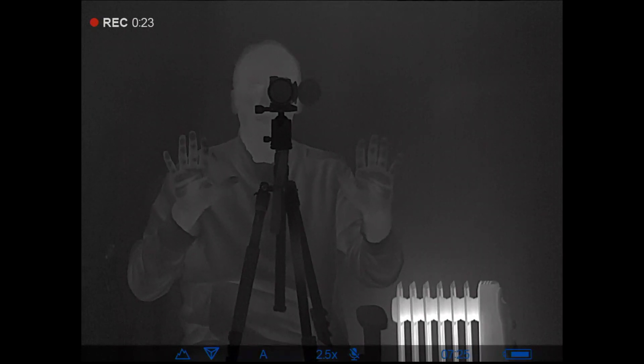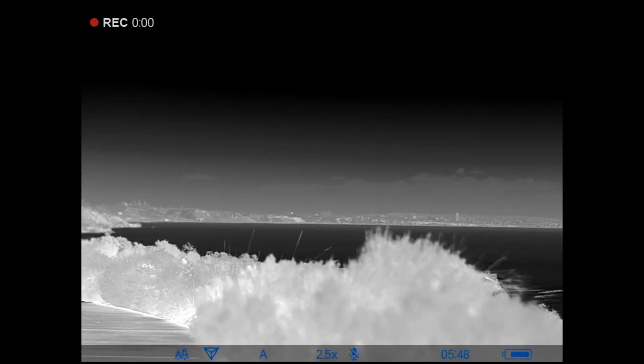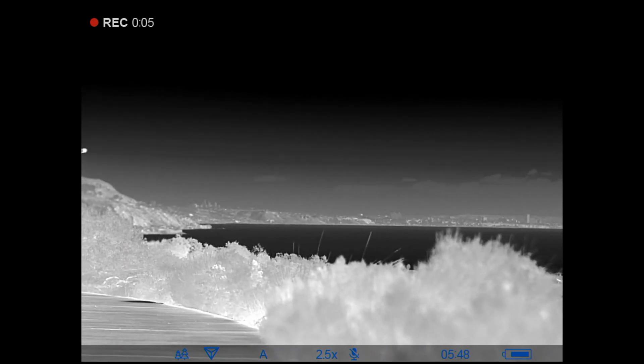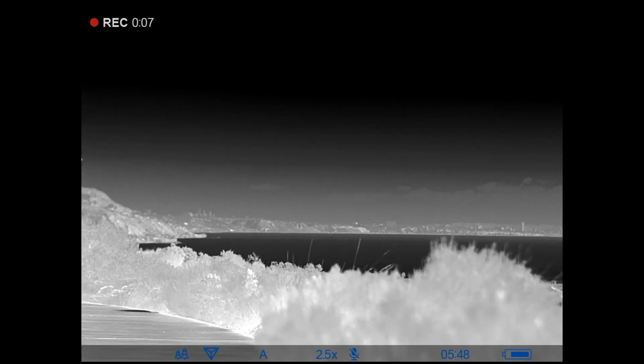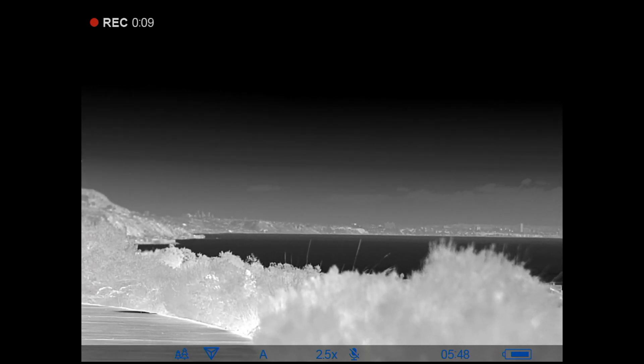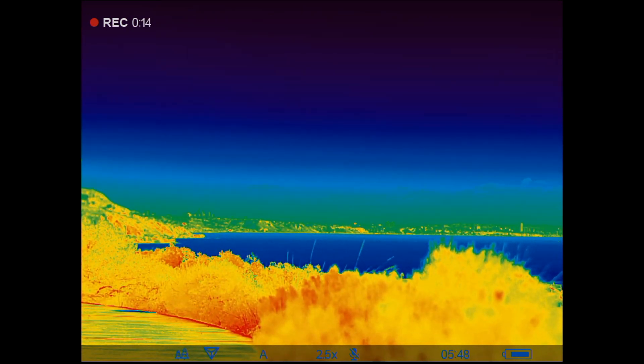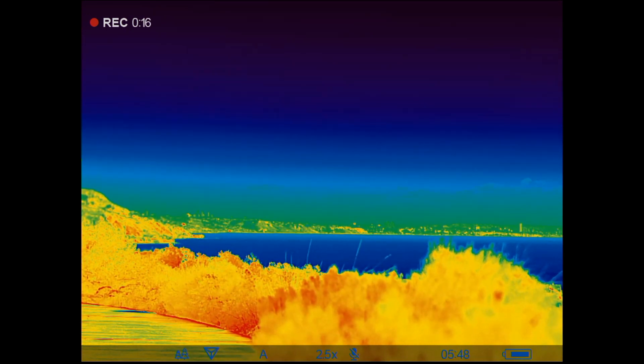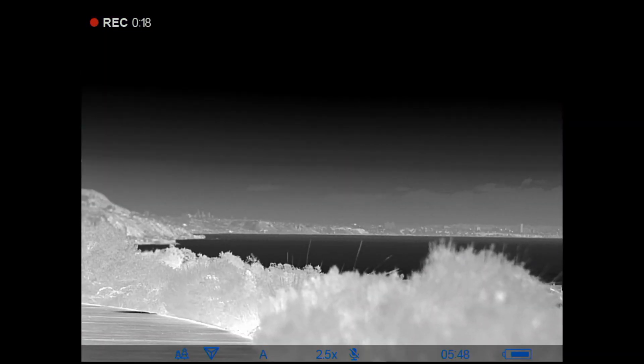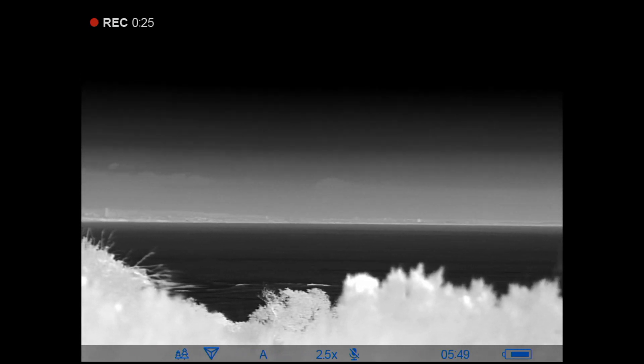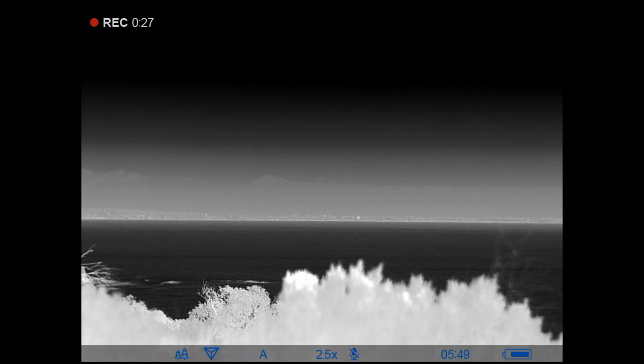Now here's how we did in Malibu, California. I took it out on a fairly clear day. And this is looking from that park by Pepperdine out towards LA in the distance. Look at that. And here I'm changing the color palette. There were some clouds and haze on the horizon, but I could not see Mount San Jacinto. It was a little bit disappointing.